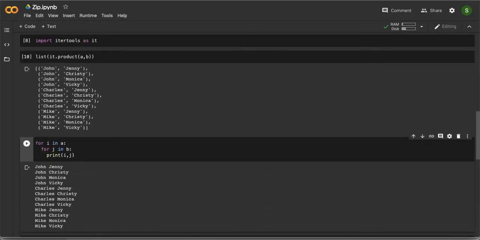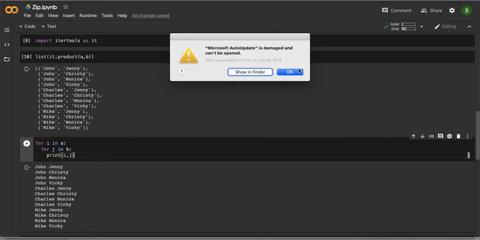So if suppose you don't want to use this particular library function, you want to write your own function, you can write it that way also. It is quite time consuming, so that's why we use the inbuilt function of a library. Why is it time consuming? If you are running just 10 to 20 data points, that's not an issue. But if you are performing this for loop on, let's say, millions of data, then you will understand the difference.